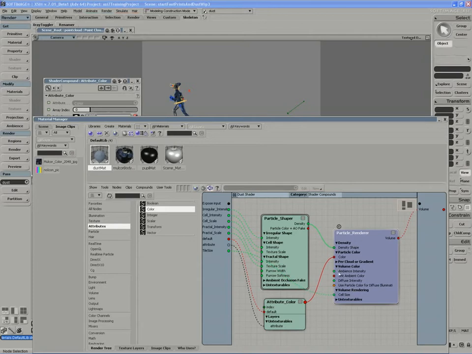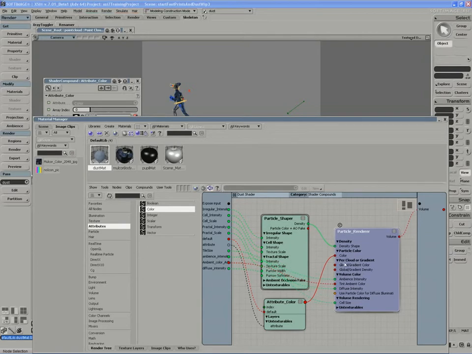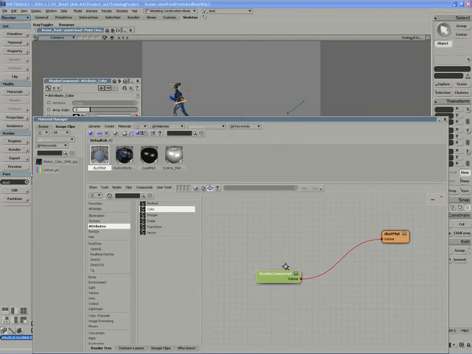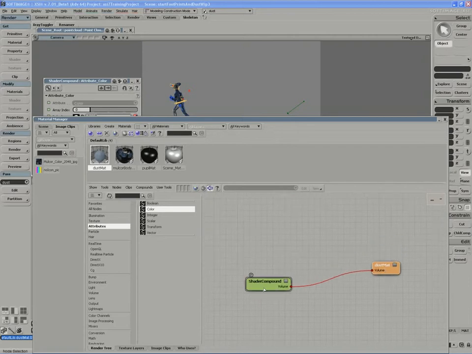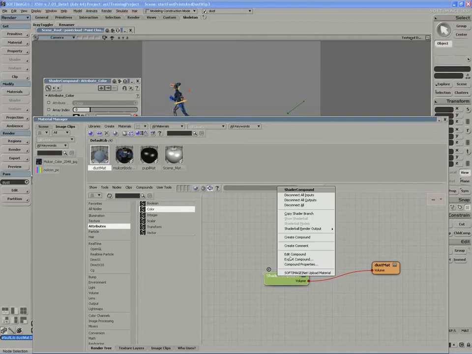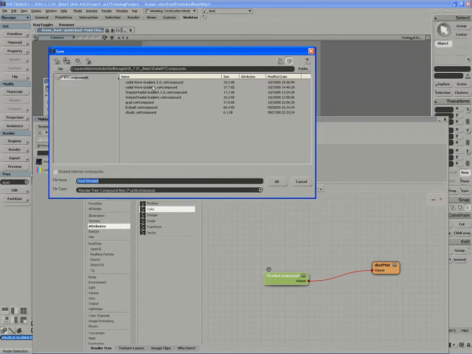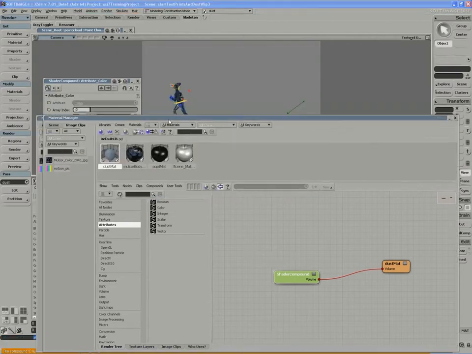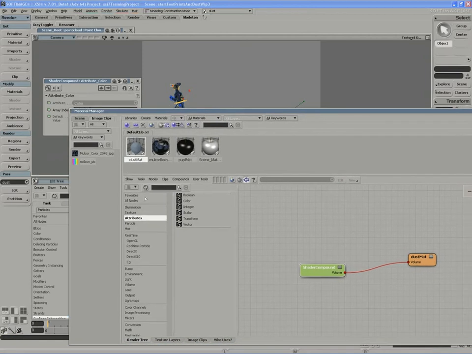Under the volume color, I could also tint the volumetric effect by working the ambience and diffuse intensity scalar values, as well as the tint ambient color. So we'll map those in. We're not really working the global gradient color or density values, so we can leave those alone. I'll close down the compound editor and export the shader compound. We've got a few render tree compounds already built, so I'll export. And that should be it.